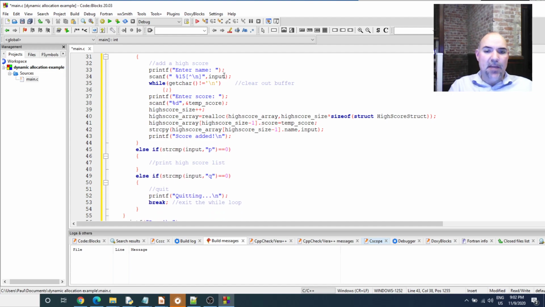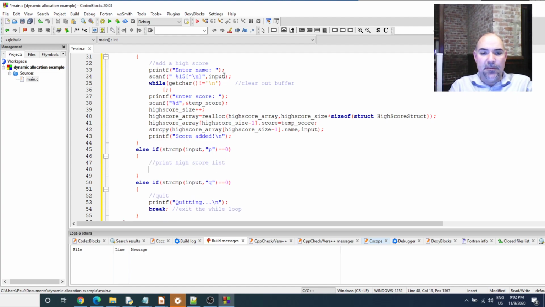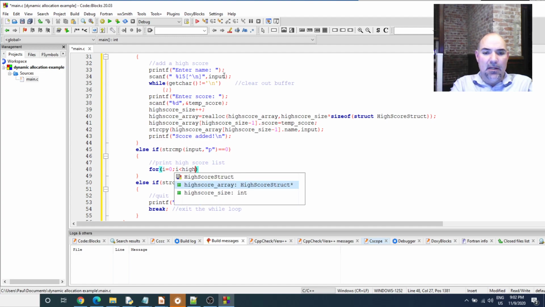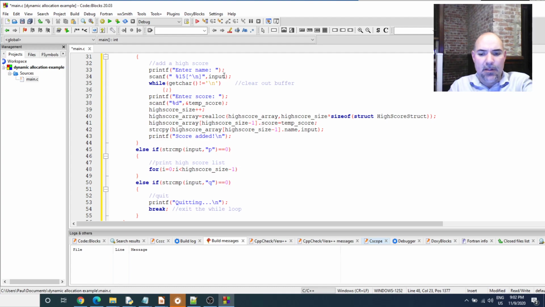And now let's add the code to print. The one to print is going to be easier because we don't have to reallocate or anything like that. We just need to make a for loop and go through this. Let's say for I equals 0 while I is less than high score size. Let's just do -1 and do less than or equal to, to make it a little more clear that we're going up to that.